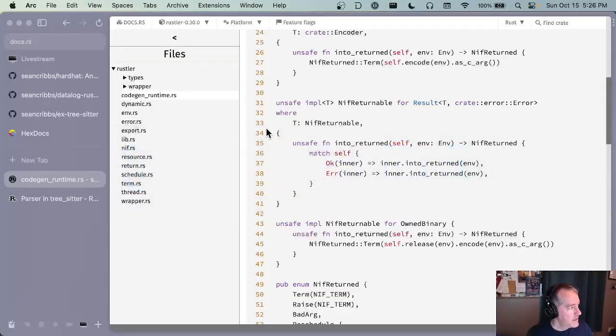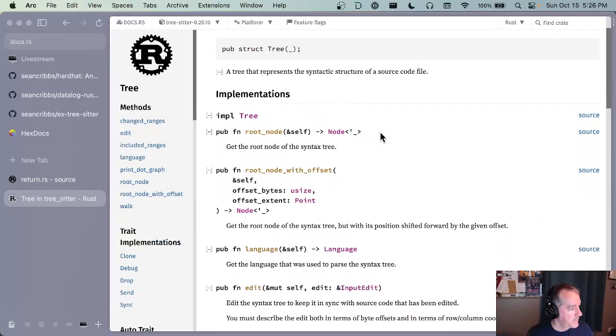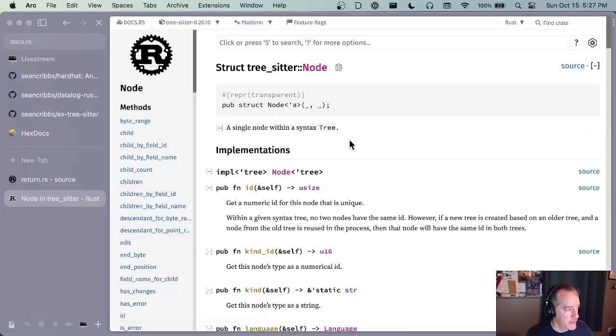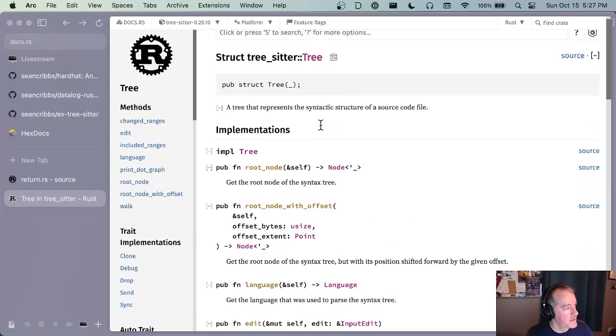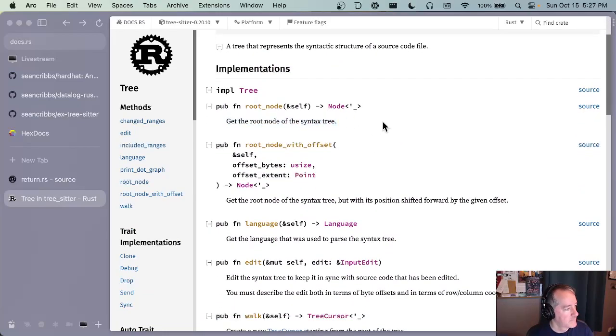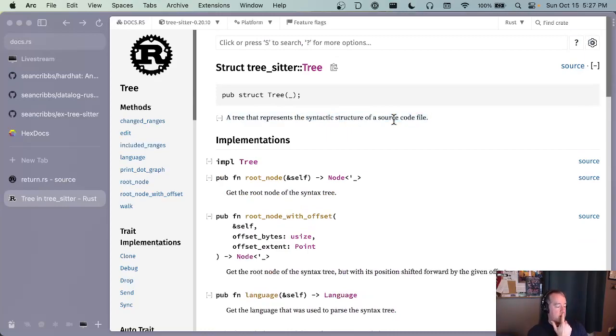So then let's look. We could get a tree. The next thing we might want to do is something like root node, so we can get a node and implement some of those things. Again, these have lifetimes on them, which might make things a little tricky. I wonder actually if we could take the env as an argument and then make sure that these lifetimes line up with that, but I don't think that's going to make the compiler happy.